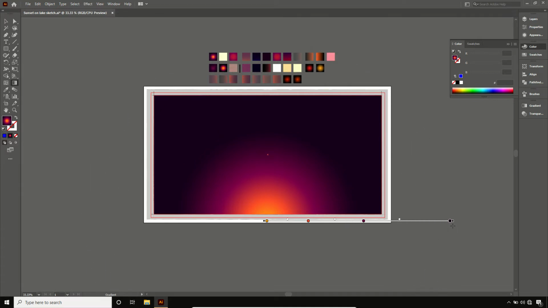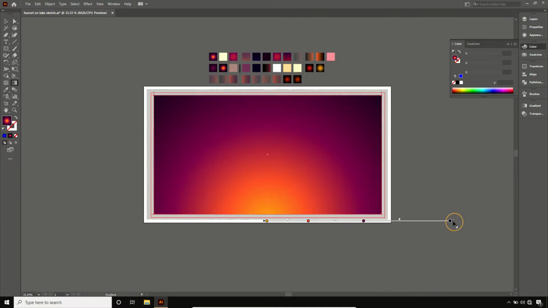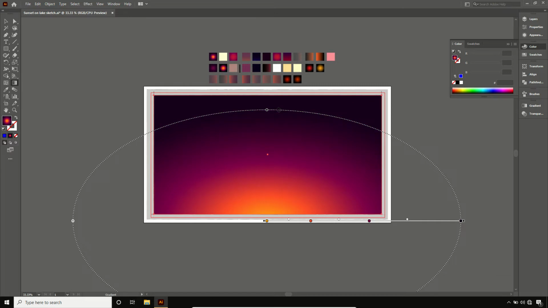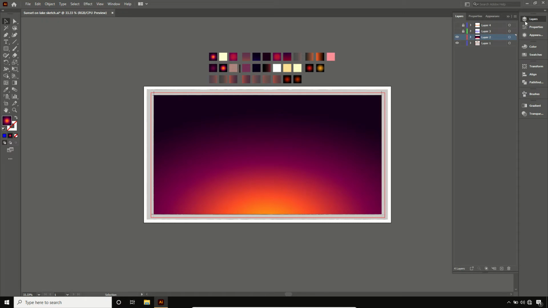You notice there is a tiny square that appears beside the cursor. It allows you to extend the gradient annotator. Click and drag to do so. I will also adjust the shape of the gradient to form an ellipse. Select this point using the Gradient tool. When you see a circle beside the cursor, click and drag to adjust the shape. The gradient now has an ellipse shape. It looks good. Now lock the current layer and toggle visibility.